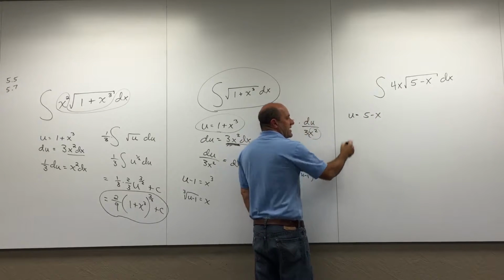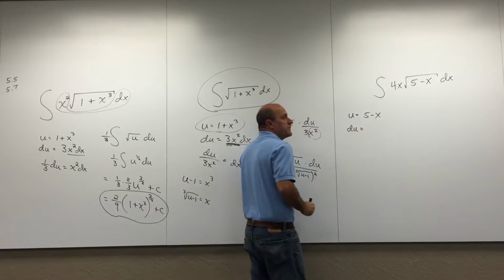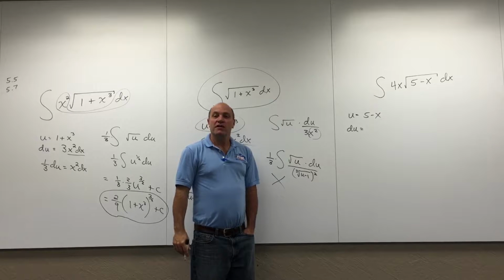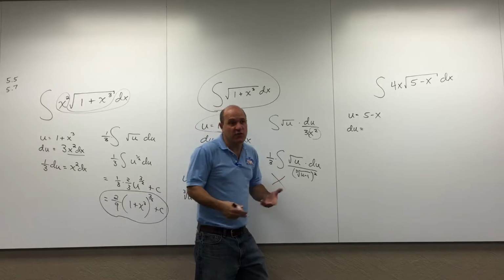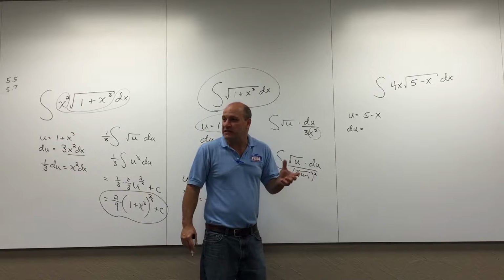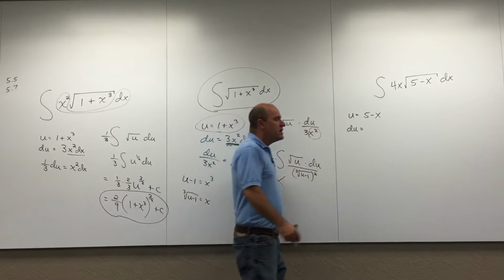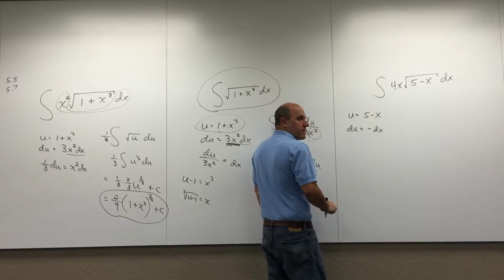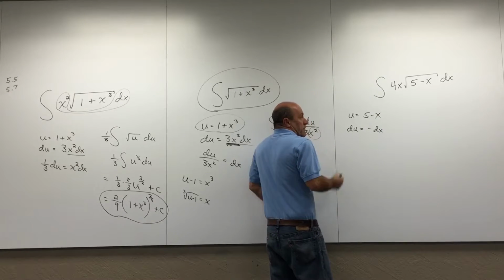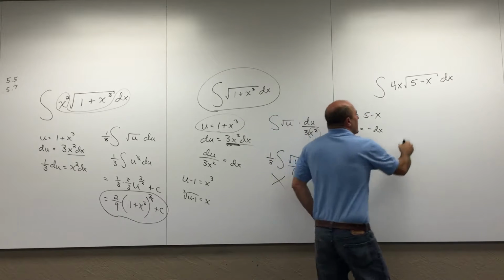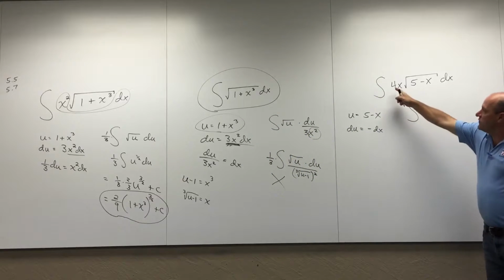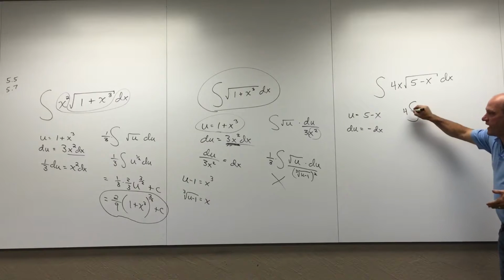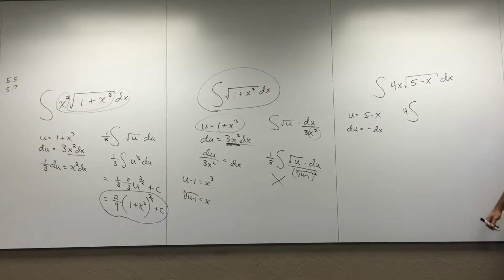Okay, I agree. So now I need du, you guys. What's du? The derivative. Negative 1 dx. Don't forget, you kind of need the dx because that helps you replace the dx. So negative 1 dx, or negative dx. Okay, good. I'm going to start replacing this stuff. Here I go. I run into the 4, and I like to say, let's pull the 4 out. You don't have to pull it out. You could leave it there, but I like to pull out the constant.